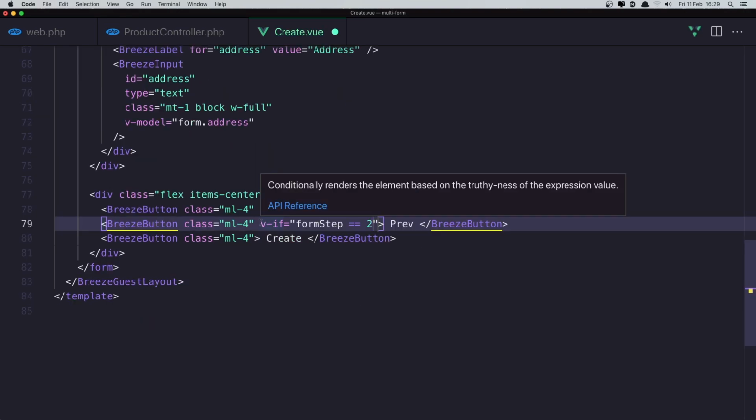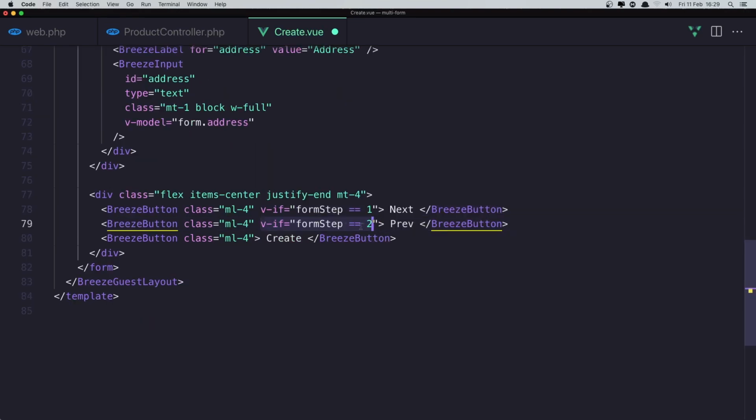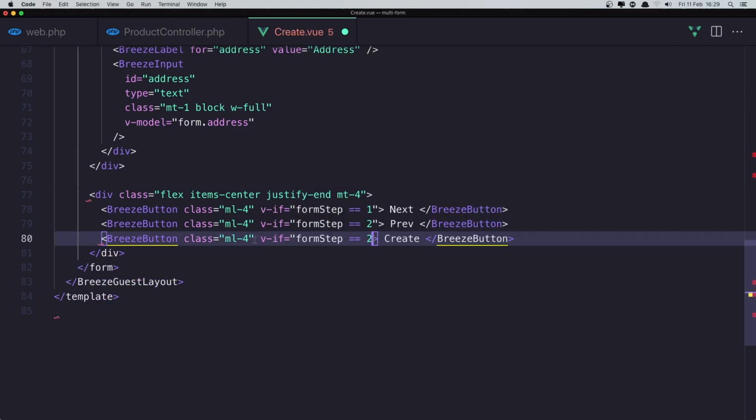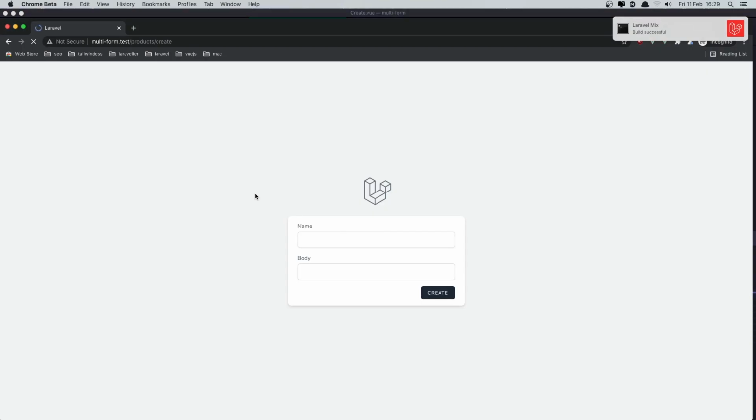And also this one here. If I save, okay, here we need to add them and then refresh. Now we have next, and we don't have the create here.